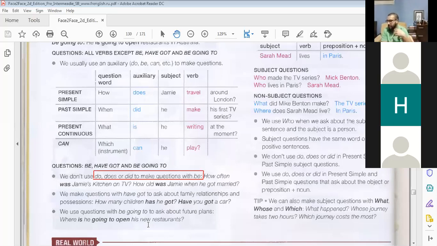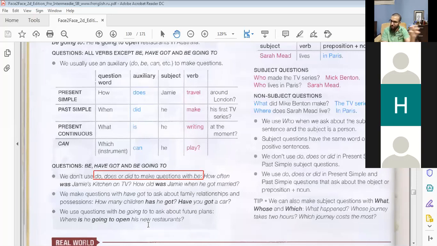For example, does he play football? Does he wake up early? Does he make coffee? Does he drive well? All of these verbs, these activity verbs, action verbs, drive, play, drink, sleep, whatever, we can easily use them with do, does, and did, no problem. But they don't go with was. Do you get the idea?